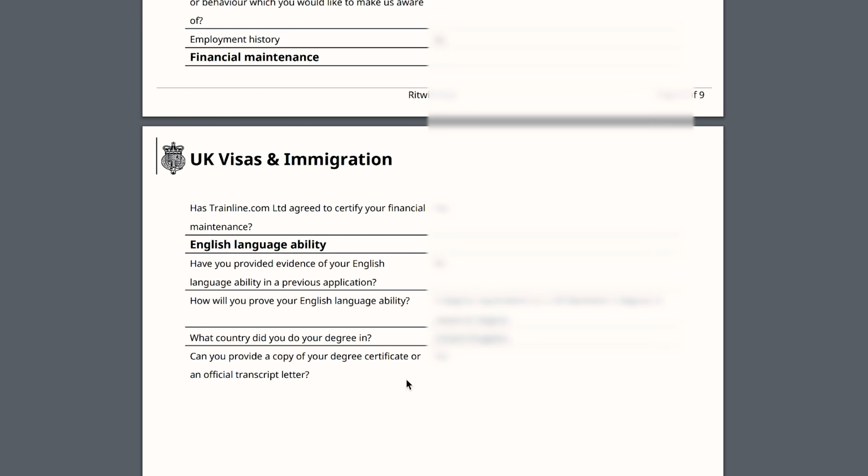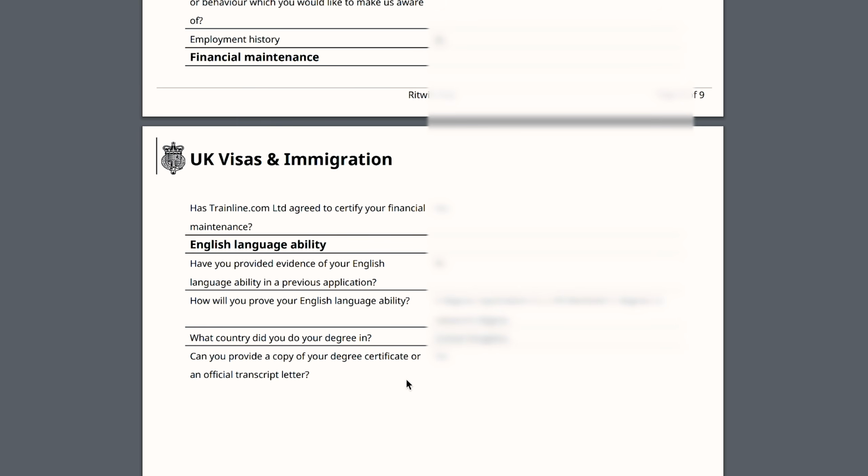Some of you had asked me, after the skilled worker visa or visa sponsorship rules changed this year in April 2024, after that, has there been a change in the application form or application process? So my answer is no, the process is still completely the same. The application form is completely the same. I haven't seen any new sections coming in.